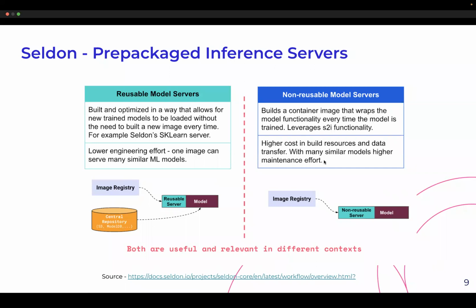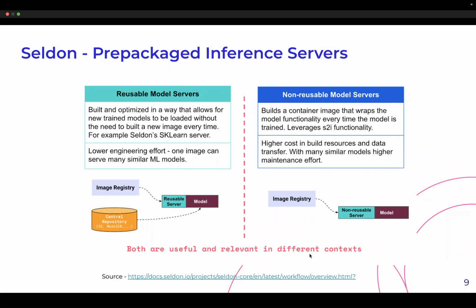If you have thousands of images, there will be a lot of cost that will burden you. But that can be reduced a lot by using reusable model servers, where there is no need to build a Docker image or store it with any kind of cloud service.